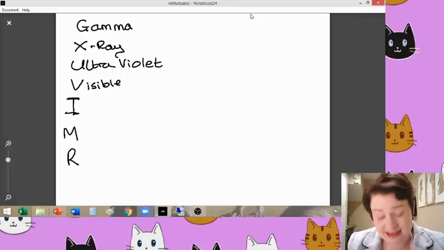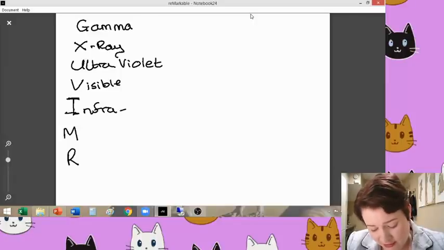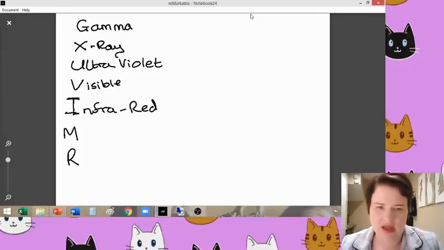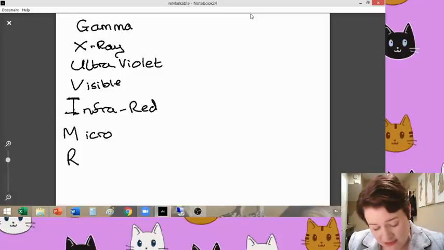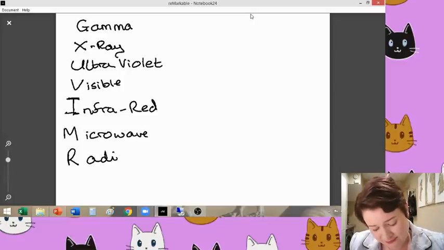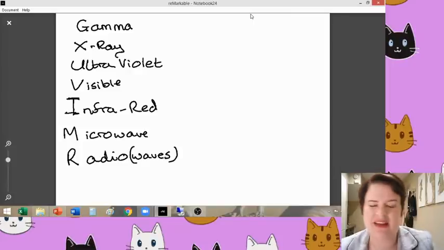I stands for IR, as in infrared. People have different opinions on whether or not the hyphen needs to be there. So far as I've ever found, there is no one consensus. There's no one thing everyone's agreed on, whether it has to be with a hyphen or without a hyphen. You do what you like, it's all good. So gamma, X-ray, ultraviolet, also called UV, visible light, which is also the colours, infrared, sometimes called IR for short. The M stands for micro, as in microwaves, as in the waves that we use in our food preparation device called a microwave, and then radio waves. Wouldn't necessarily have to have waves after radio there, I just included it because I like to. So gamma, X-ray, UV, visible light, IR, microwave and radio waves.